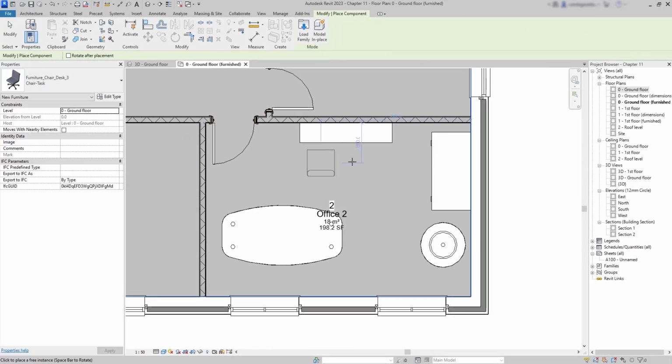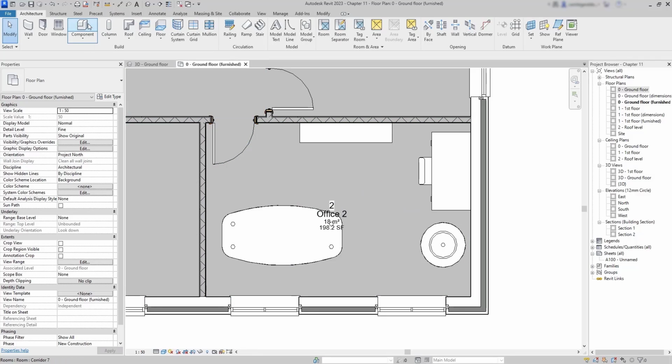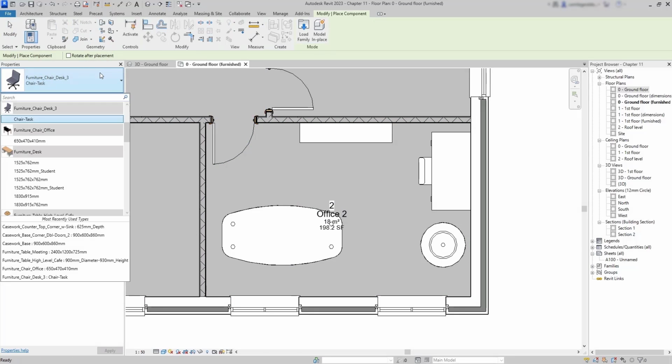Finally, I need to add the chairs. I'm going to start with the desk chair. And if I press the spacebar, I am rotating it 90 degrees. I place it here right in the middle.